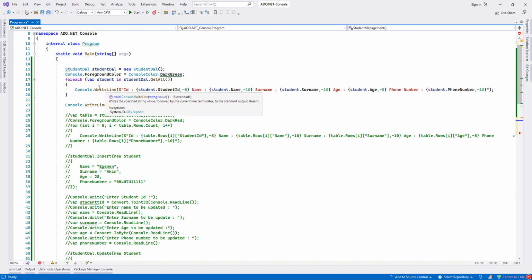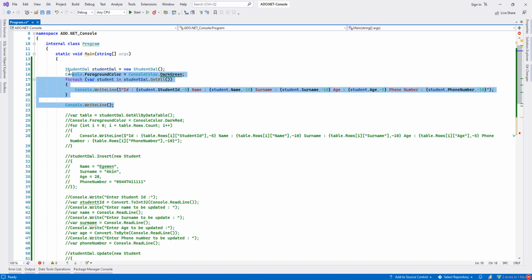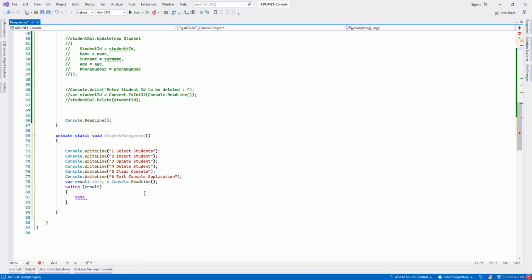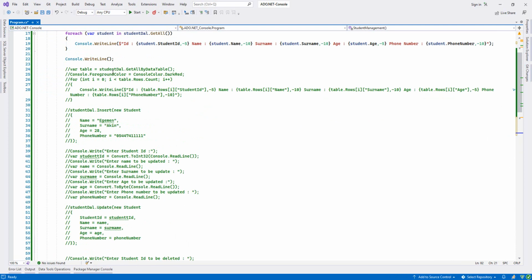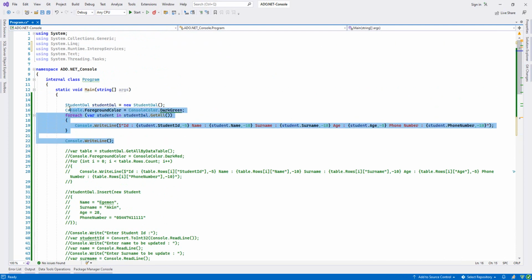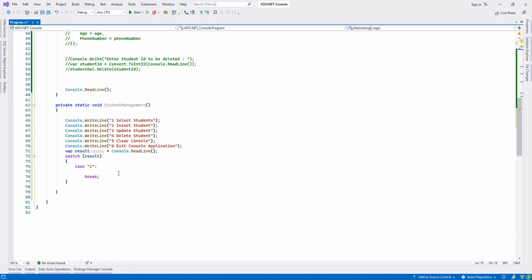We'll put this piece of code inside a method. We'll create a method and then call it. If case 1, then don't forget our break, then we'll call this method. Let's cut this one from here and create a method.